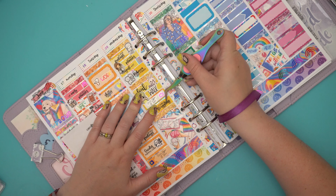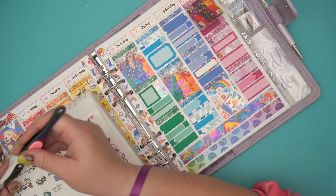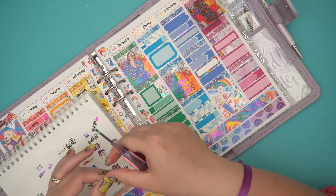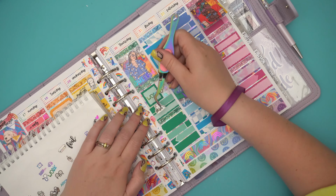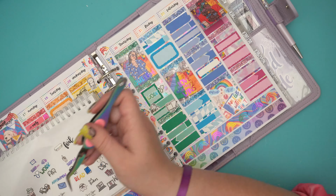Then I finished off the planner orders, which was amazing. It was such a good feeling. And then I worked on Once Upon a Time. I still had the postage and packaging to do, but I was fairly sure I was going to be able to get them out on the Saturday, which was ideal because these planners started on the 1st of July, so they had like a week to get to people then, which was perfect.